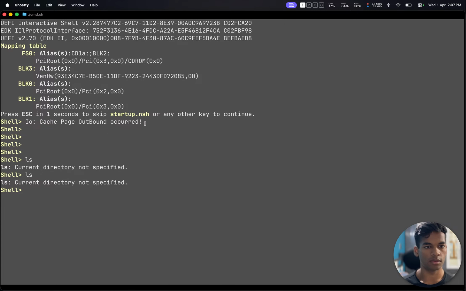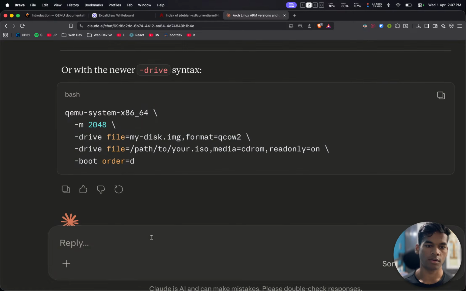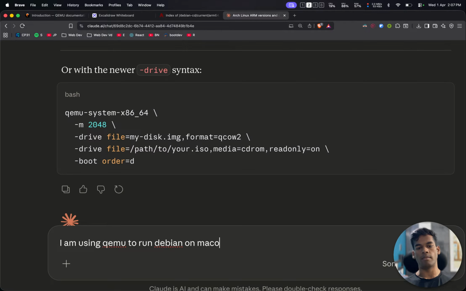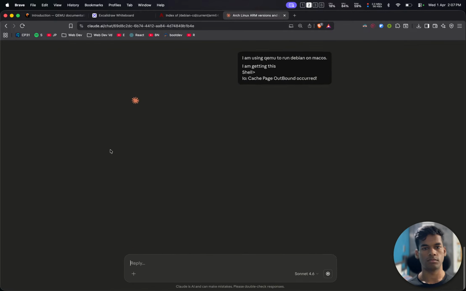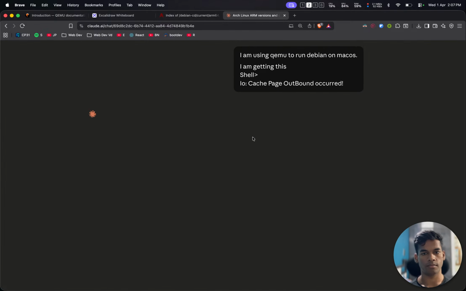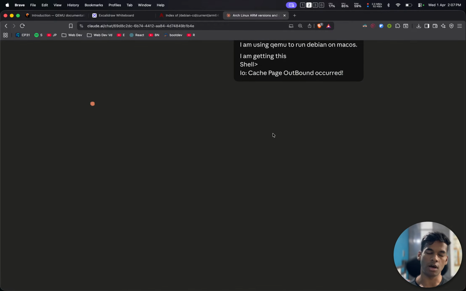Let's see. Cache page out of bounds occurred. Okay, I am using QEMU to run Debian on macOS and I am getting this. Cache page out of bounds occurred.